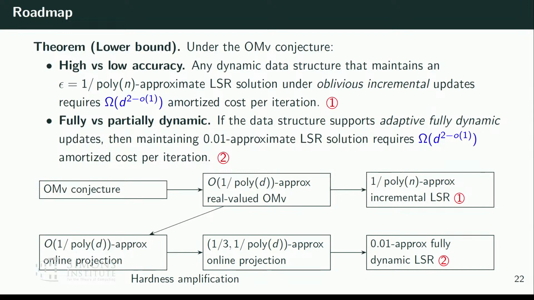But in order to get this constant approximation lower bound for the fully dynamic least square regression, we need to start from some hardness result that also has a constant error somewhere, even though the first term is a relative error, while the second term is an additive error. So the main technical, the key lemma of all our lower bound proofs is actually this proof here, to have some hardness amplification that shows that even if you wanted to have a looser approximation, that's a constant relative error, it still will need d squared time. So this is the key lemma.